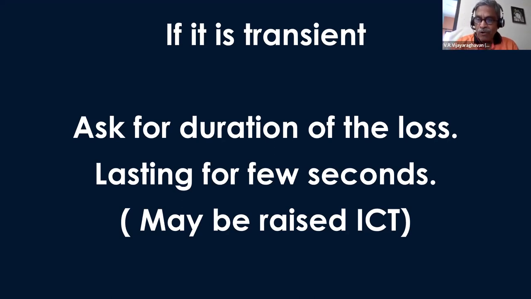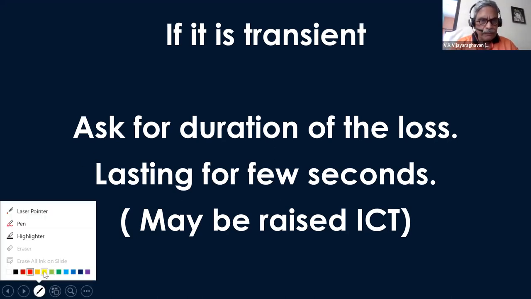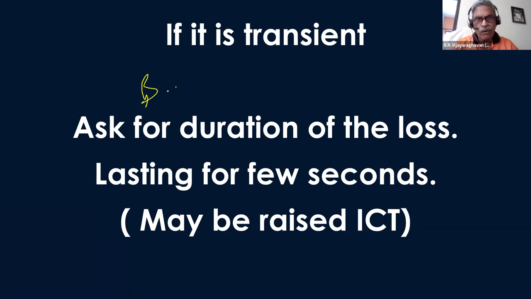It's called a ball valve tumor of the third ventricle. The ball valve can transiently block the aqueduct, the junction between the third ventricle and the aqueduct, and increase the size of the third ventricle, which can compress the chiasma underneath. And once the obstruction is relieved, the patient regains his visual loss. He regains his vision again.